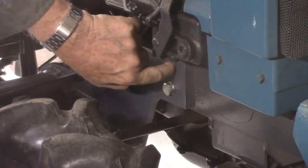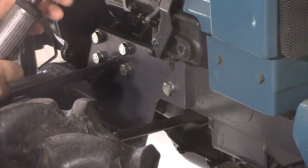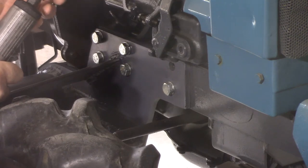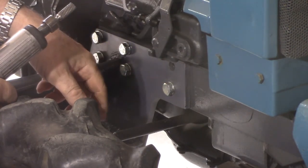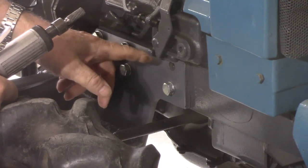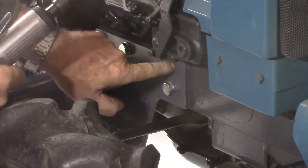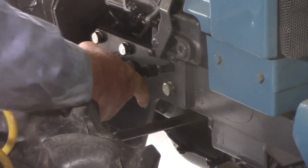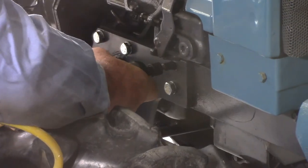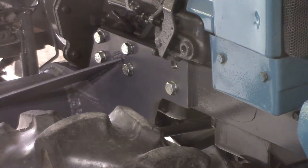I'm going to try and fix these two top holes — they're not very far out, I just need to go back just a shade. I bought this rotary burr from China a good while ago and it's been really good for what I've used it for. Normally if this wasn't on there you could use a rat tail file — a little bit of elbow grease and you'd get the job done fairly quickly. But because of the positioning, you can't really use the rat tail file without risking damaging the threads inside. So I'm just going to use this rotary burr on the outside metal and hopefully stay well away from the thread. It is just a little bit awkward to get in here — turning the wheel helped. Now I just need an air gun to blow the rubbish out so it doesn't get in the thread.